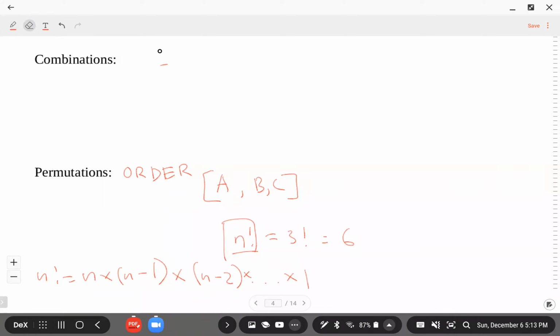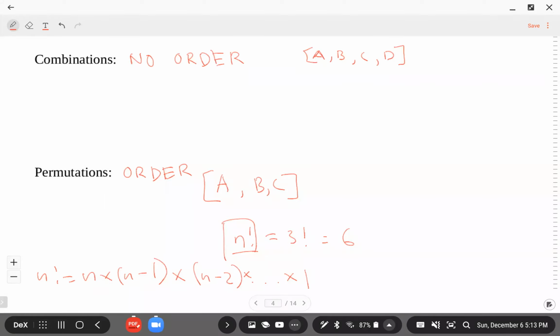Let me just say no order. So remember this. Now, why is there no order? Combinations is basically, we have this set, let's say A, B, C, and D. Let's take the permutation of this. That'd be 4 factorial, right? That's just the permutation. But we have this set, and combinations are sets within sets.